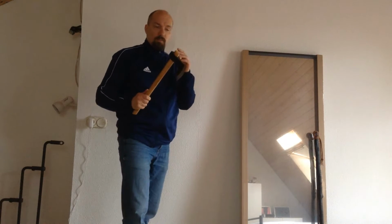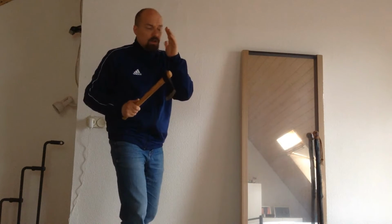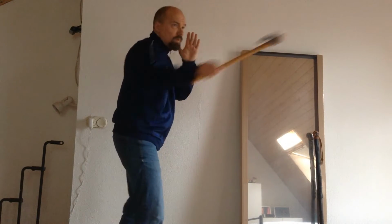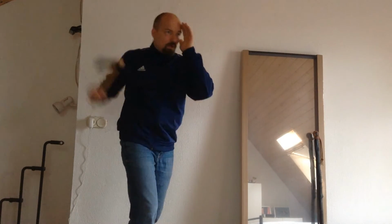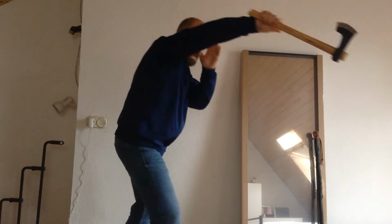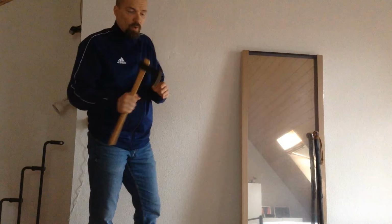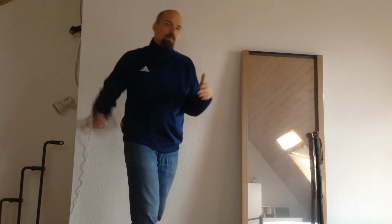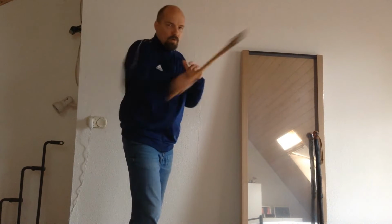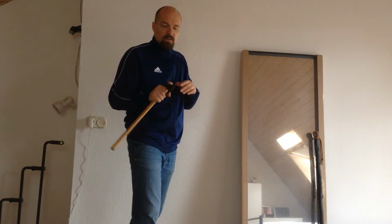Okay, so three types of thrust: straightforward with the point, horizontal with the complete broadside of the axe head, and in this hanging guard position. Now, of course, these thrusts also work with a half choke grip, even quicker, but I think they don't have as much power as with the long grip. However, it still works.